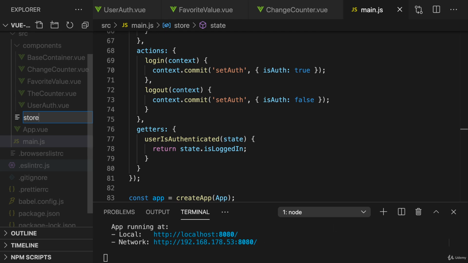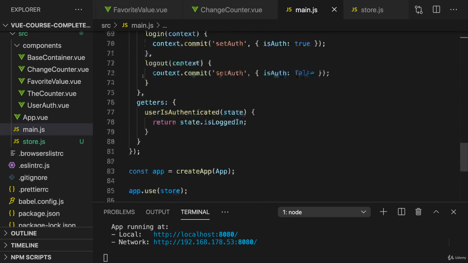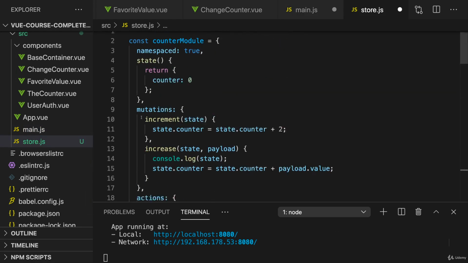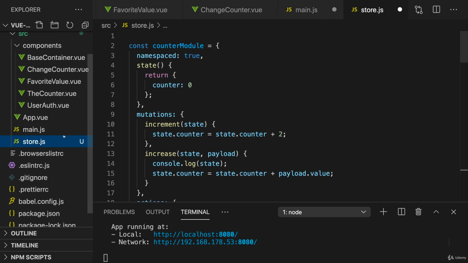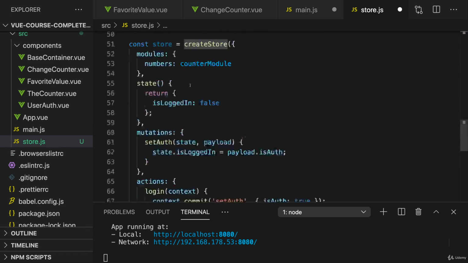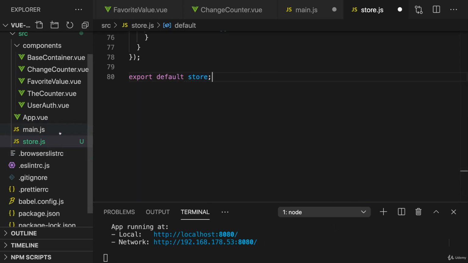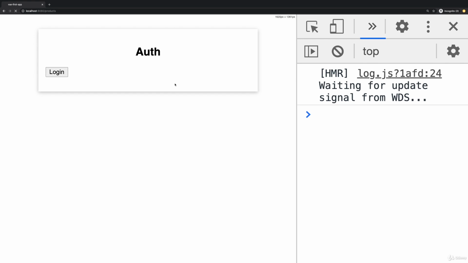You could start with a store.js file and outsource your entire store into that. That might be a good start. So let's grab the module and this store, cut it all from main.js, and instead add it in store.js. And then also, of course, cut the create store import, go to store.js, and add the import here, because we use create store in this file, and then in the end export the store as a default so that we can import it in main.js. Import store from store.js, and with that everything should be working again.